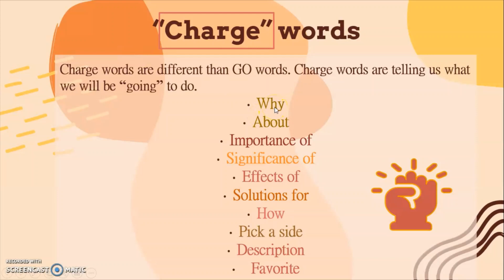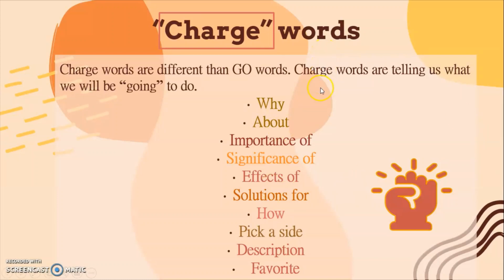Make sure you have your prompt in front of you and you're following along. Let's see, is the word why in there? No, it's not. Is the word about there? Yes, it is. So go ahead and put a box around the word about. They want us to write about ways computers are helpful but limited in what they can do.